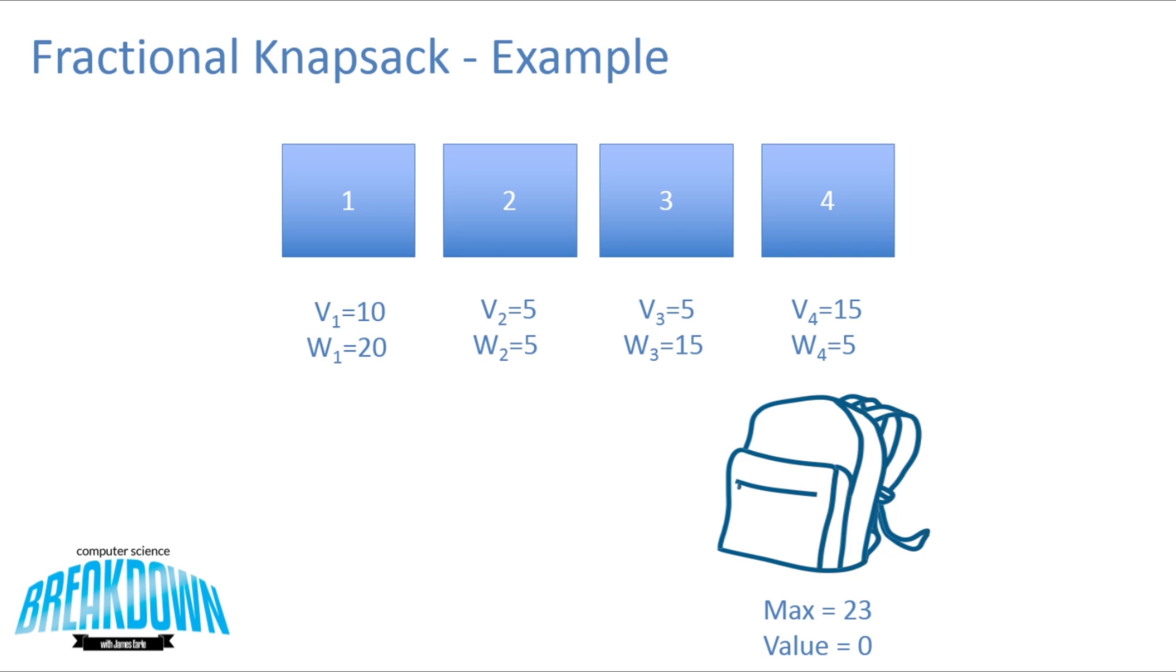So now let's come back to our original example. Using the proofs we just did, we can actually consider how we might take a stab at this, and find the optimal bundle, really. So what we need to do is go through the same steps that were displayed before, and we can kind of come up with a process to actually get the same values every time. So we're always going to reach the optimal. So the first thing we need to do is rearrange all of these based on their value to weight ratios. So I've done that here, and you can see that it went from one, two, three, four, to four, two, one, three. So you can see that the value weight ratio of item four is going to be three, for item two it will be one, and so on.